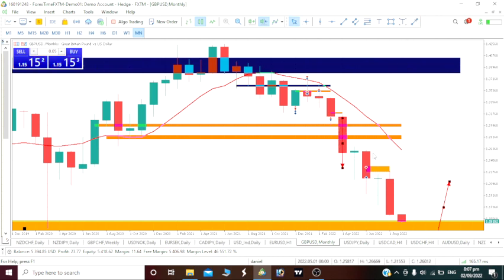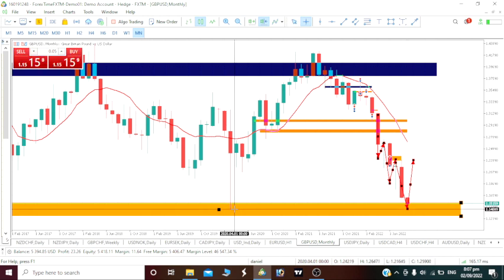This was an impulse move. There was a correction here. We add another impulse move here. We add a correction. Now there's another impulse move. What are we expecting? Then we are expecting a correction. So if we are to get that correction anytime, it will be around this level we just predicted.